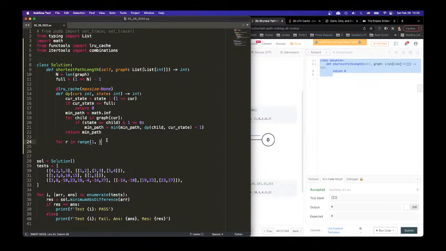How many are open? 1 is open, 2 are open, and that many are open. And then eventually all of them are open, right?